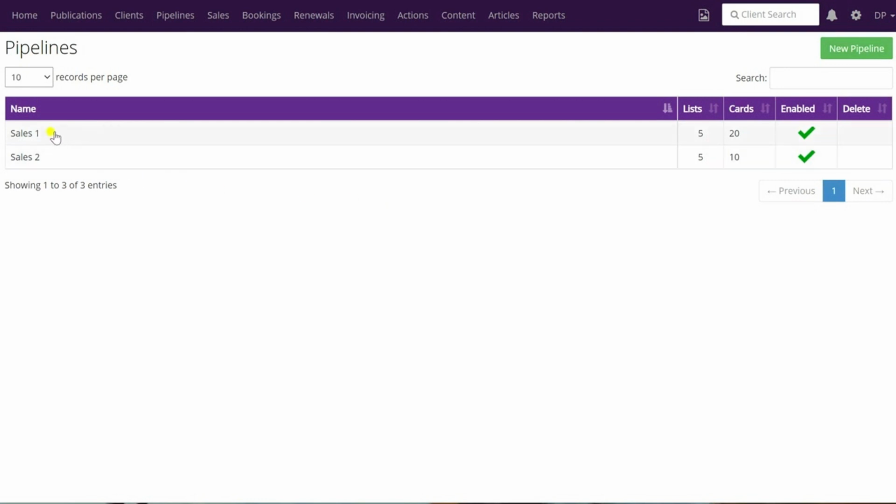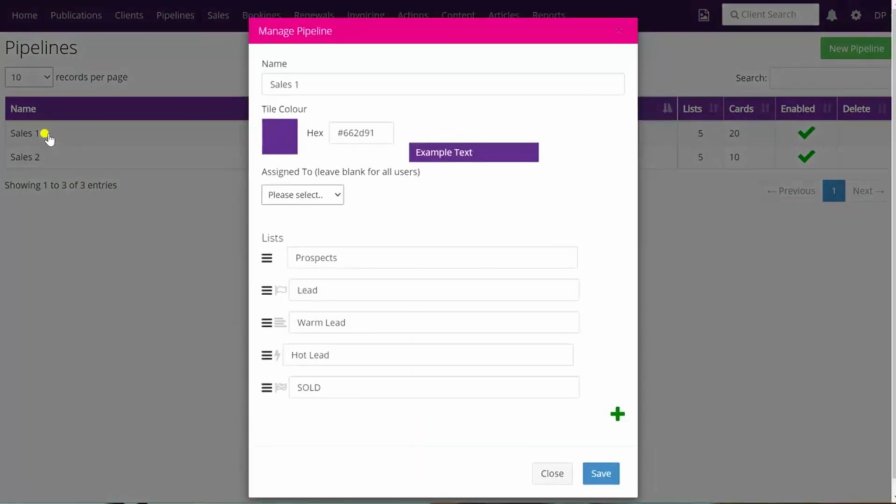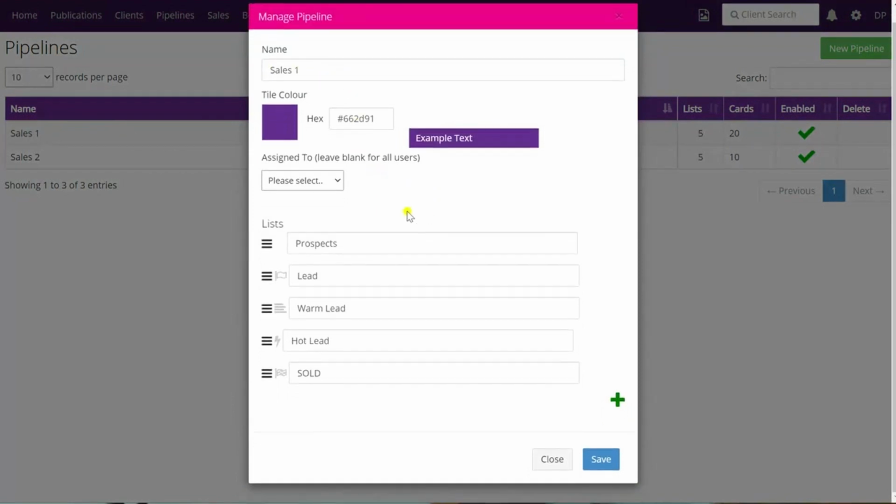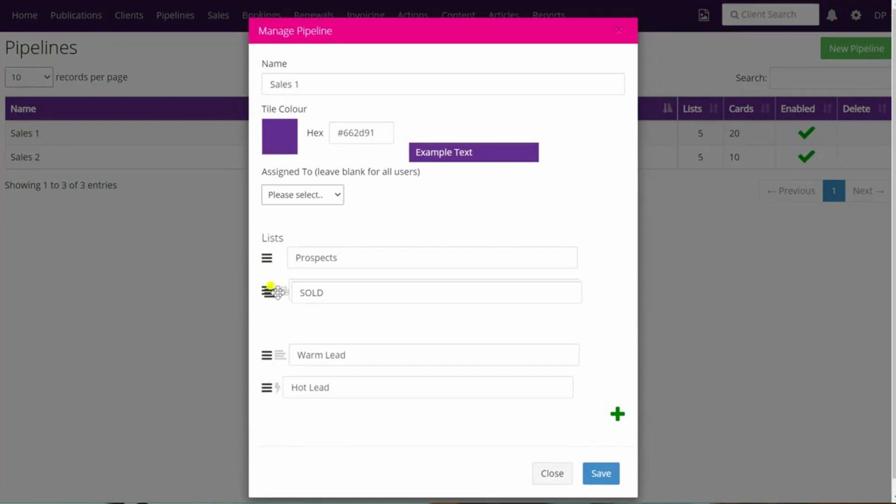If you want to edit the pipeline, simply click on the pipeline name. You can edit the sales name, the colouring, and the name of each list. You can also move the list by hovering the 3 lines there and then dragging and dropping them into the position. But we'll just leave that where it is for now.